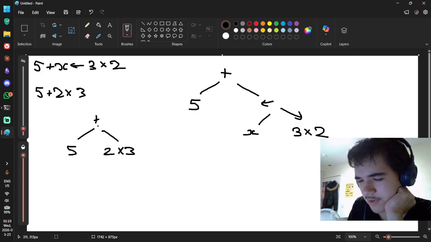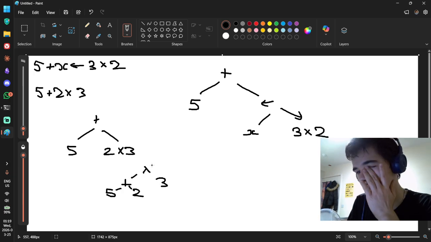So that means we want to parse this layer first. Because if we had the alternative, it would be this, which is not correct.